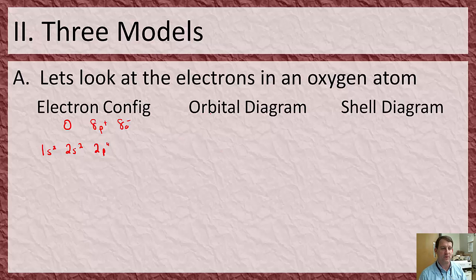Now the other way of doing this is with an orbital diagram. What it emphasizes is that we have 1s, and we draw a box for every orbital in that sublevel. S has 1 orbital, so we only draw 1 box. Now each electron is represented by an arrow, and an arrow can either be a down arrow or an up arrow. The up and down arrow describes the spin of the electron. And what we find is that when electrons pair up in the same orbital, they pair up with opposite spins. So there would always be a down with an up. So that's 2 of our electrons.